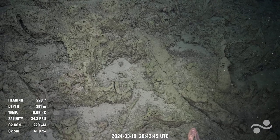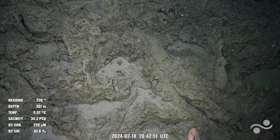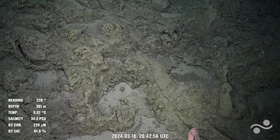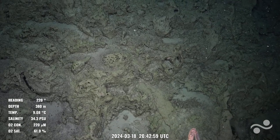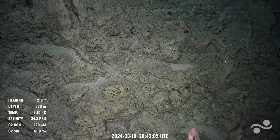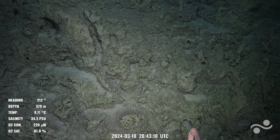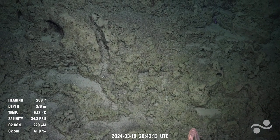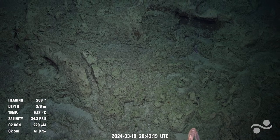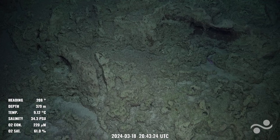It's fine. We can just keep going for a while and see if we can see another one. We're just getting into the depth zone that we'll find them, so hopefully we'll see more. Let's keep going for a little bit and see if we can see where there's several. We'll see something like we saw the other day with the same genus, where there were quite a few of them in a very close area.